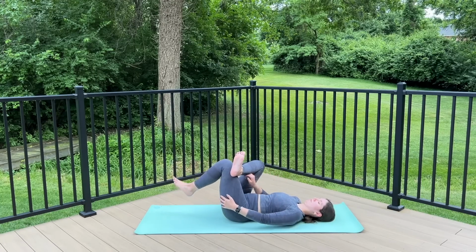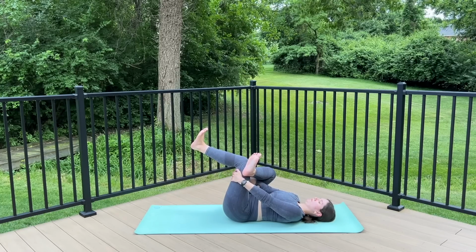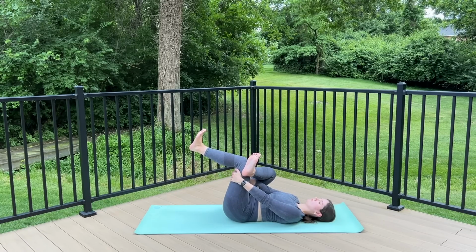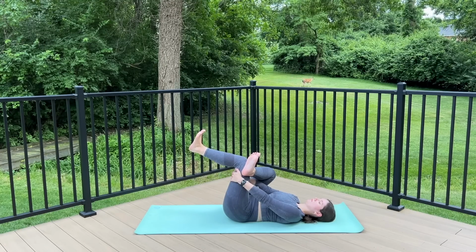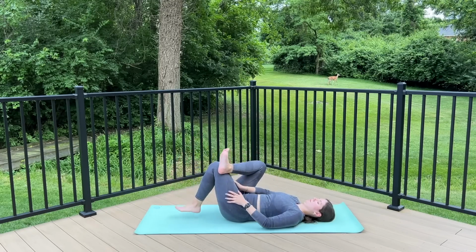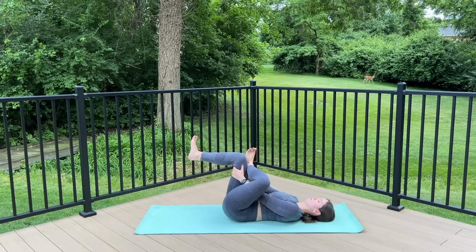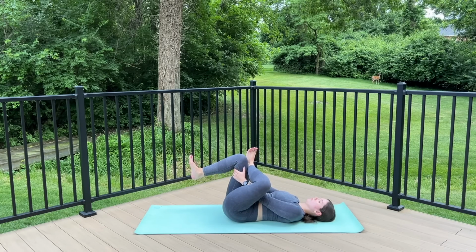Cross your right ankle over your left knee now and draw your left knee in towards your chest, feeling that deep release on the right glute. Gently release that stretch. Cross left ankle over right knee now. Grab a hold of the back of your right leg and draw knee in towards the chest, feeling that same release for the left side here.